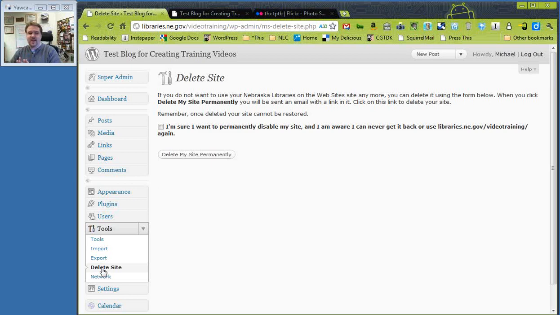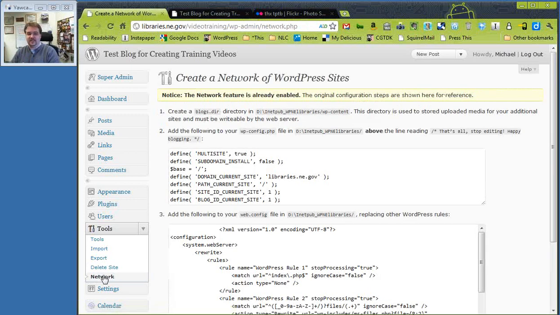The last one, which you may not have access to, as I've mentioned in previous videos, I have access to some things as a super administrator for the program as opposed to you, but that is this network option. Please do not futz around with the items that are in here if you do have access to this. You probably don't, but since it's on my screen, I'm showing it to you. This allows you to create subsites and do all sorts of other things, and if you start messing around with this code here, you could pretty much crash the whole system. So just a word of warning, but like I said, chances are you don't have access to this anyway. So that's what's available under the Tools menu.